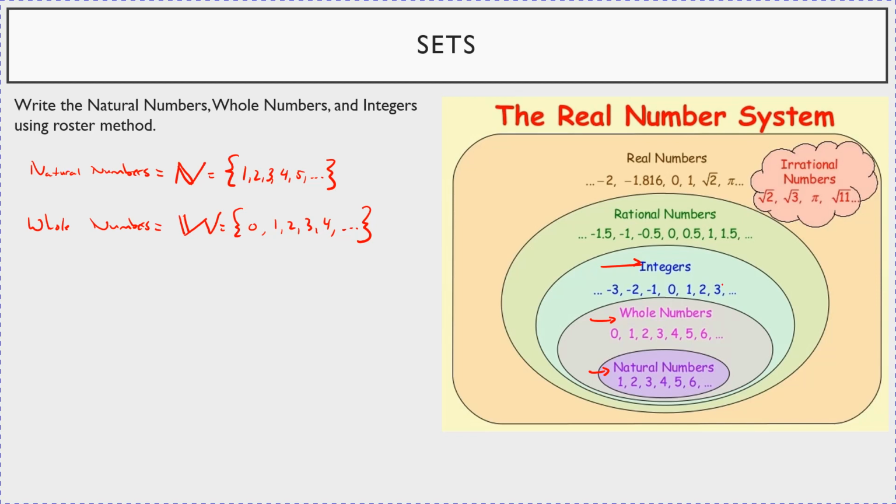All right, now the integers are 0, the natural numbers, and the opposites of the natural numbers, so the negatives. So integers actually get, this is quite interesting, they use the letter Z for the integers, believe it or not. And so it goes all the way down, it keeps counting in the negatives forever. So you're going to have 3 dots to start, then -3, -2, -1, 0, 1, 2, and 3, and then 3 dots to let me know the pattern continues. Okay, so these are just number systems as sets.